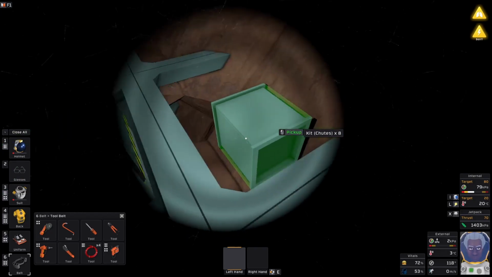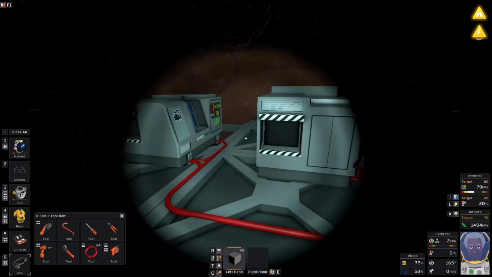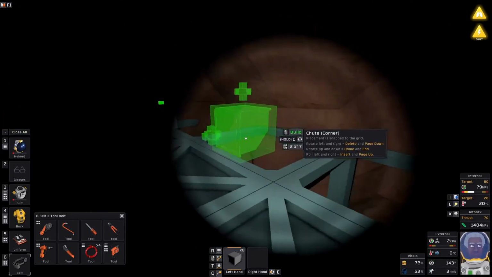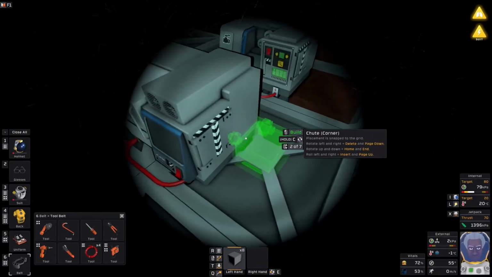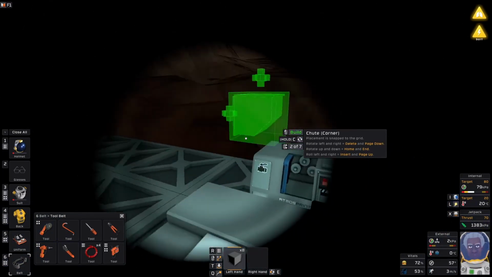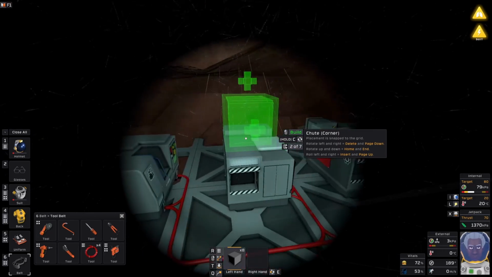Right, 8 chutes. That's a start. I'm going to need a lot more for my crazy idea. So, leave that like that. Oops, I fell. So my thinking is, if I send them all up and round, and then from the back, maybe?